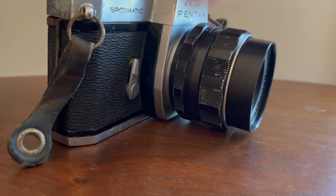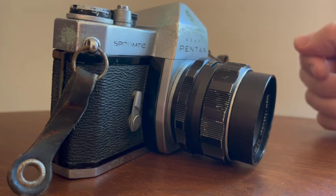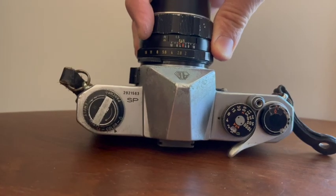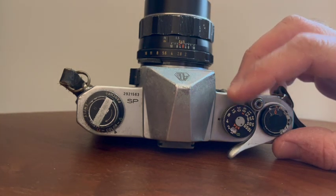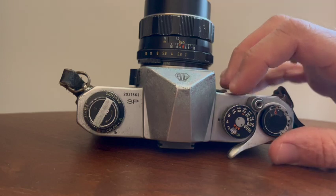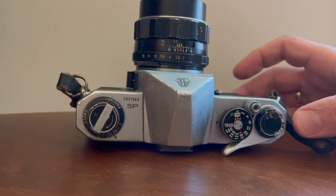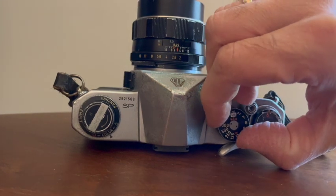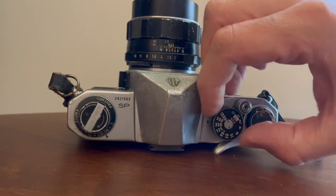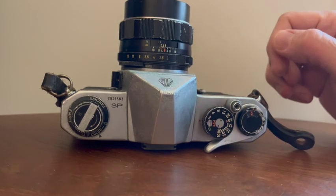All right. So the next thing that I wanna talk about, and I'll make sure your camera's inside the frame here, is the top. Okay, so what are the features of the top of this camera? Well, for those of you who are unfamiliar with using manual SLRs, this is known as the shutter speed. So when I change this ring to 1000, what that means is the camera is going to take a photo at 1/1000th of a second, really, really fast. And as I go further downward, 1/500th of a second, so on and so forth, all the way down to a half a second, and then 1 is 1 second, so a very long exposure.